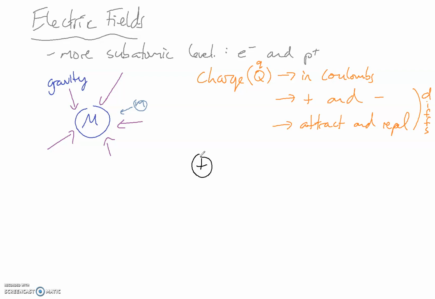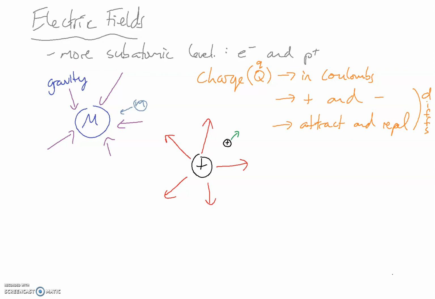Well, we draw it based on what it'll do to, say, a little positive charge. If you have a big positive charge and a little positive charge, that little positive charge is going to be repelled and it will go away from it. And that's why for positive charges, we draw the electric field going away from it, something like that. So that's how we draw electric fields for positive charges. We draw them going out of positives. And the standard color coding for electric fields is red.